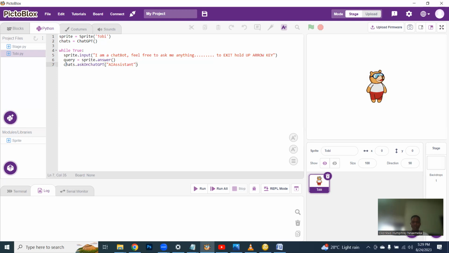So this ask on ChatGPT takes two parameters. Which of the AIs you want to use? I'm using the AI assistant. And the message I want to pass is the query. So what will happen is that it's going to take the query and get us the answer.